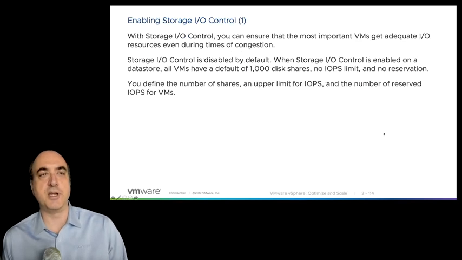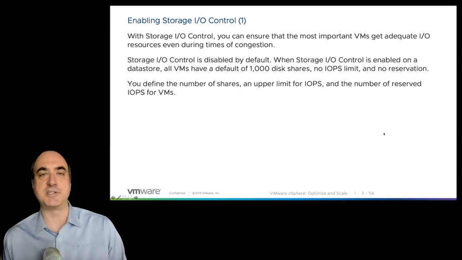Basically, with storage I/O control, we can ensure that the most important workloads are going to get the resources that they need during times of contention. We're using the same basic resource allocation settings that you normally would see for things like CPU and memory. And as we saw earlier in class, the same can be applied to network shares and network allocation settings on a distributed switch. So with storage, you have a storage IOPS reservation, storage IOPS limits, and you also have a default share value.